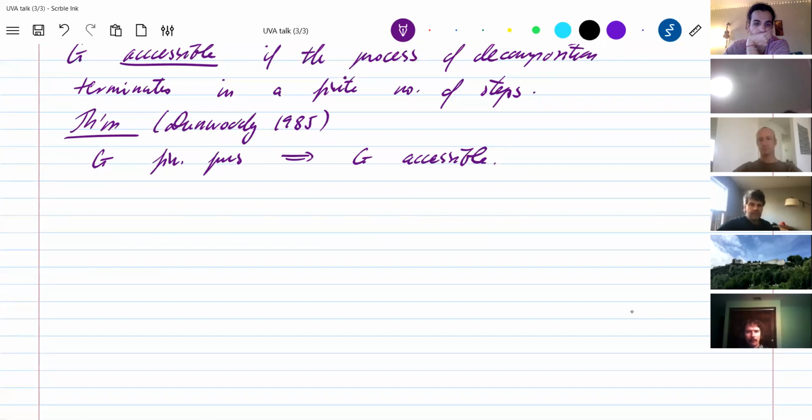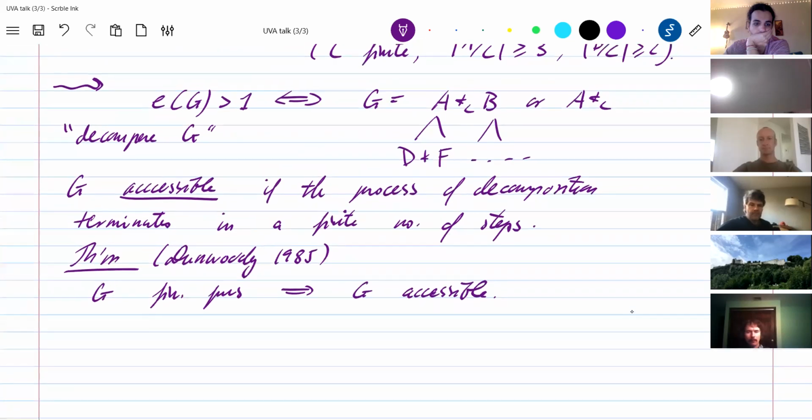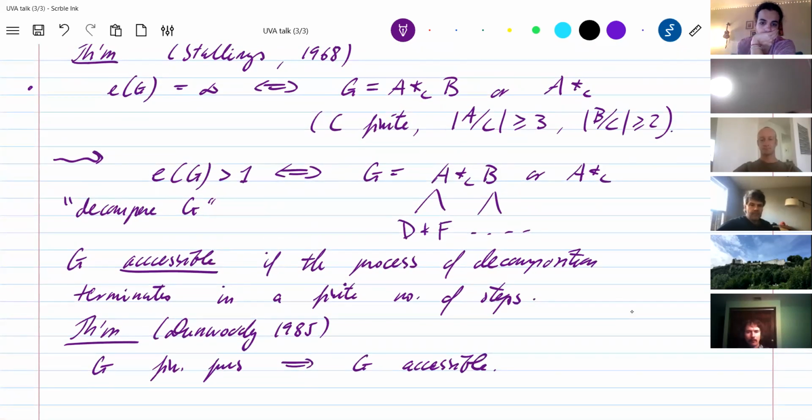Note that when we do this decomposition, we can carry on going as long as the number of ends of the pieces that we're getting is strictly greater than 1. If we hit less than or equal to 1 ends for these pieces, we have to stop. So that's when this tree of decompositions, if you like, will terminate. So just something to bear in mind.